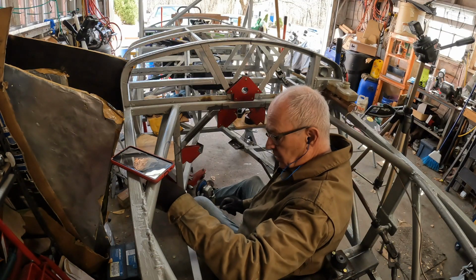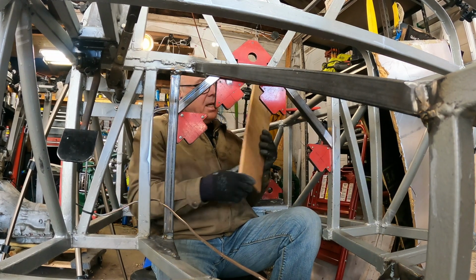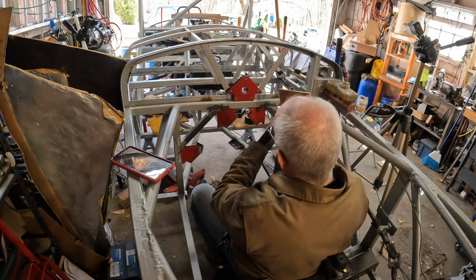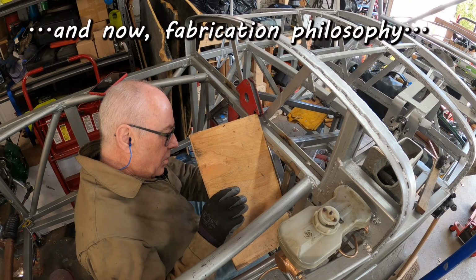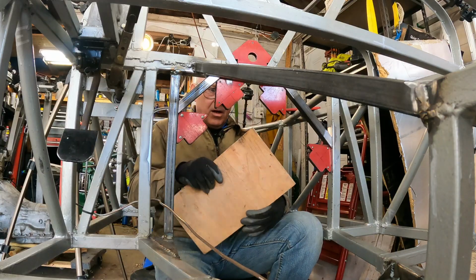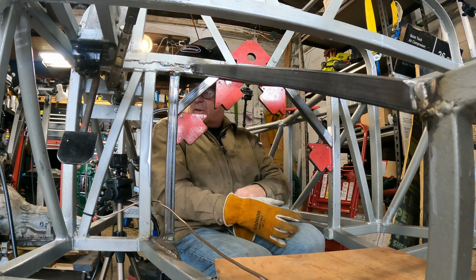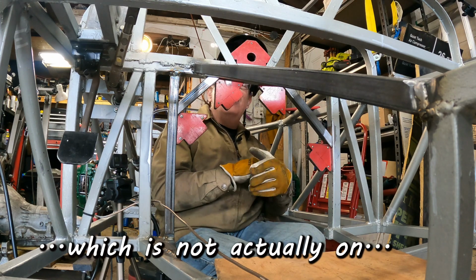A straight edge would be convenient at this juncture. Oh, that edge isn't horrible. It's straight enough. Yeah, there we go. And sometimes the tools present themselves. There we go. All right. We shall endeavor to not burn either ourselves or Cambot 8. We'll see how that goes.